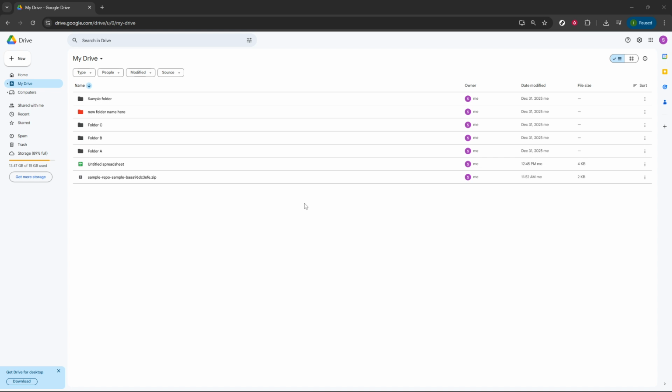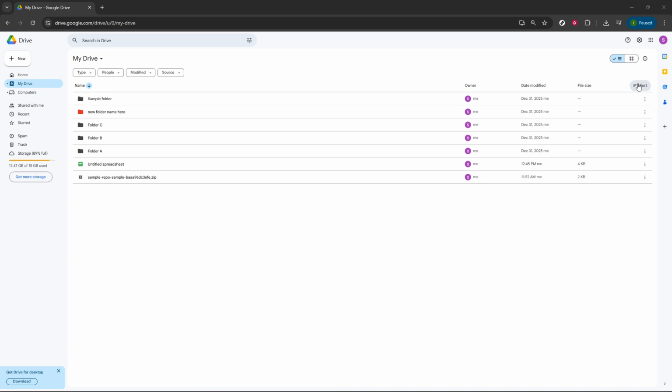Next, navigate to the folder you want to sort. Click into that specific folder so you're looking directly at its contents. Sorting only affects the current view, so being inside the exact folder you care about is important. Don't worry, sorting won't move or rename anything. It simply changes how items are arranged on your screen, and it doesn't alter what your collaborators see. It's just your view.